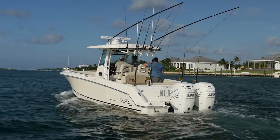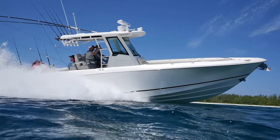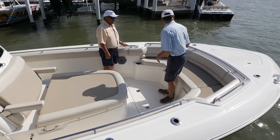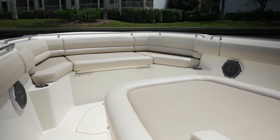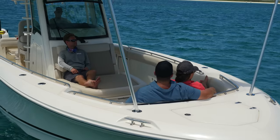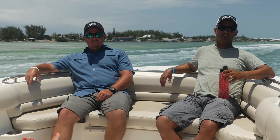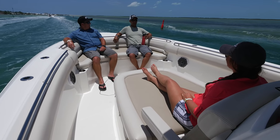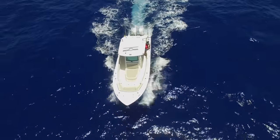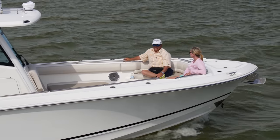Not only does Boston Whaler put foam in the boat above 20 feet — they keep it unsinkable. Let's look at the details and features of this 330 because it's absolutely beautiful. Starting up here in the bow, a lot of boats have bow seating, and that's a theme we're seeing. When you look at this it looks small, but there's plenty of room. They've inset the backrest, which gives you a lot of room while still leaving plenty of space in the cockpit. They've addressed the needs of fishermen and cruisers, and neither had to sacrifice.